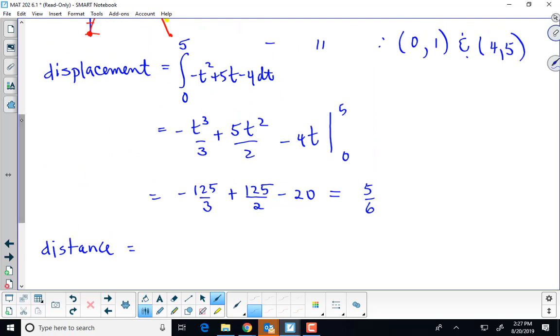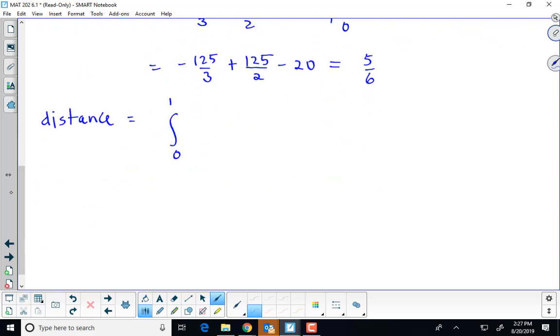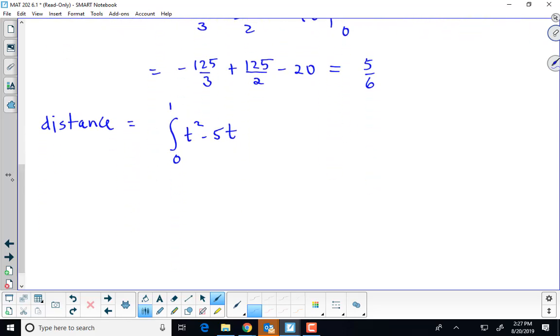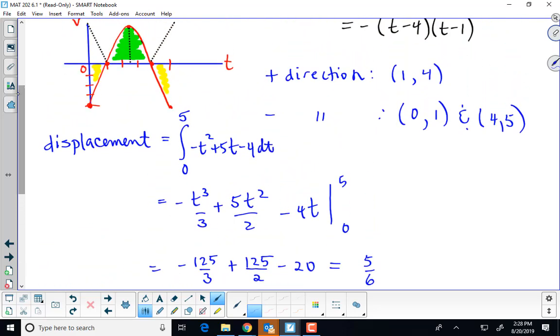So right here, that is the curve. Do you agree that I could write from 0 to 1 and then multiply that curve by minus 1, so that it's t squared minus 5t plus 4? Do you agree that that would be the distance traveled on the interval 0 to 1? Theoretically, yes. Because if we're trying to find this area here, you have two ways to do it that you learned in Calc 1. You could integrate the original function from 0 to 1 and then put a minus out in front, and all I did was distribute that minus. Or what would be the other way to find the area here, not the signed area, but to get a positive number?